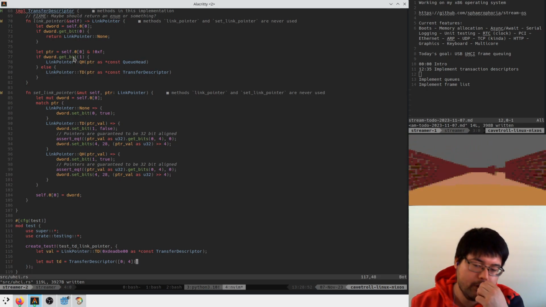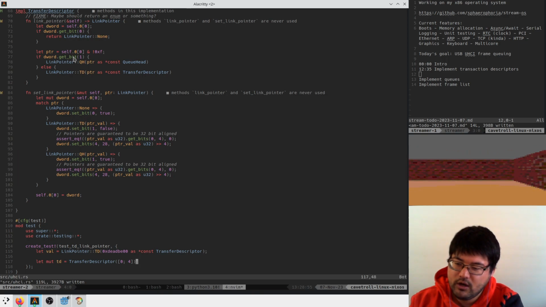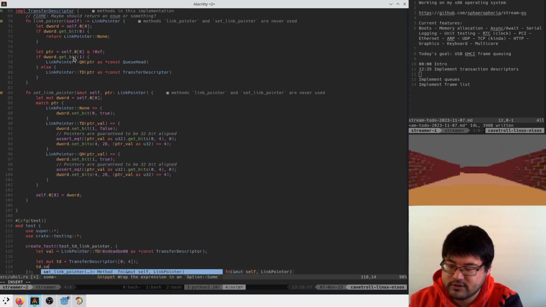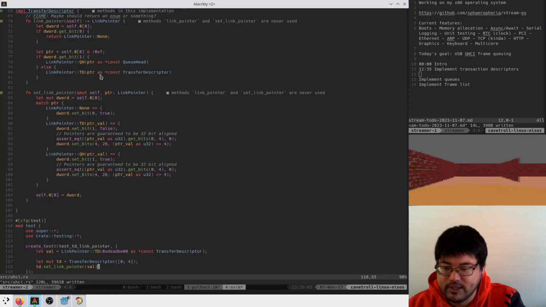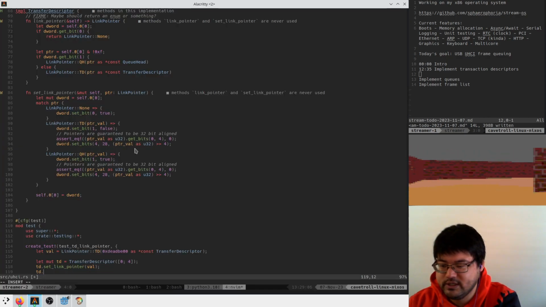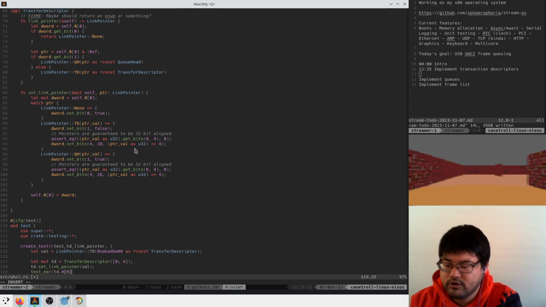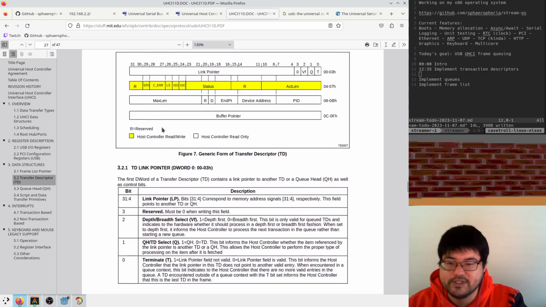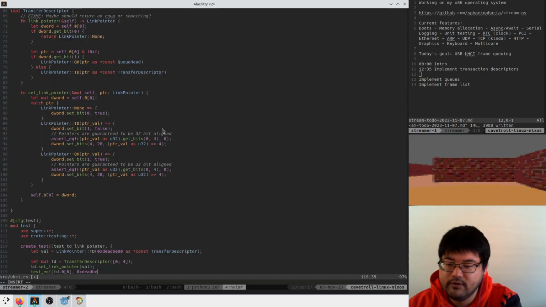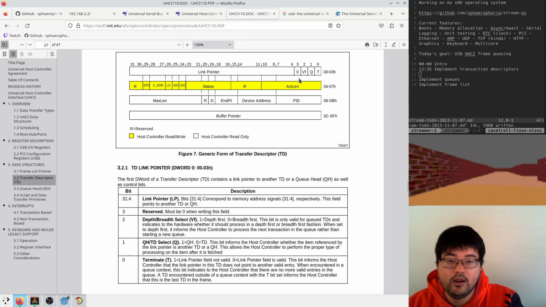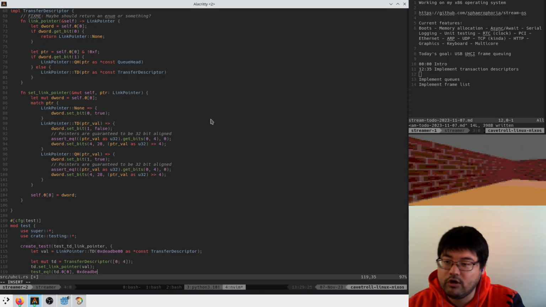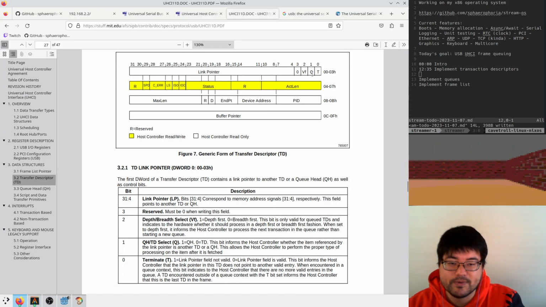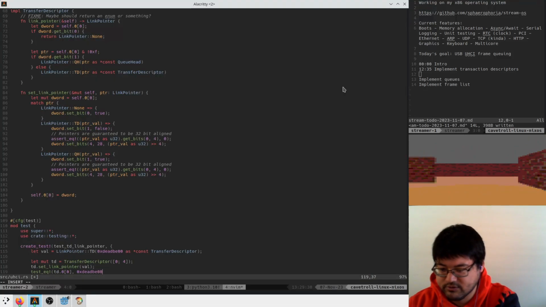And then we can say td set link pointer to val. I guess we could manually compute what we think this should be. So we should say TD 0. We can test that this is equal to, and what do we expect to see here? We expect to see 0xdeadbeef, and then what do we expect to see here? We expect to see terminate false. We expect to see Q head false. So we should see 0 0 here.